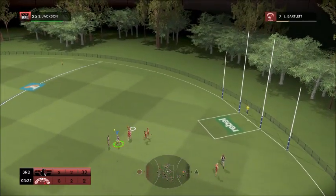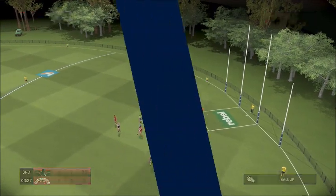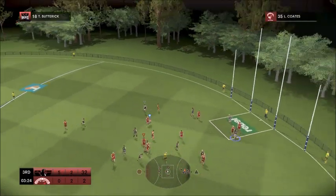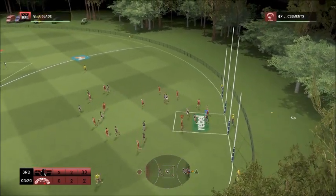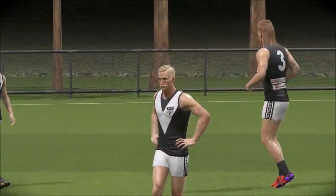They can smell victory. Leaves it behind. Johnston leading by example. The Magpies look like scoring every time they go forward. Jamison with the tap. Jamison. He'll work all day. Ray. Has he got enough on it? It's a goal. They're really opening them up. And right now they have no answers to the onslaught.